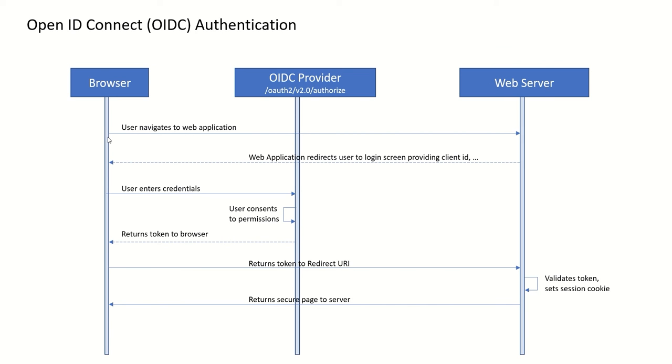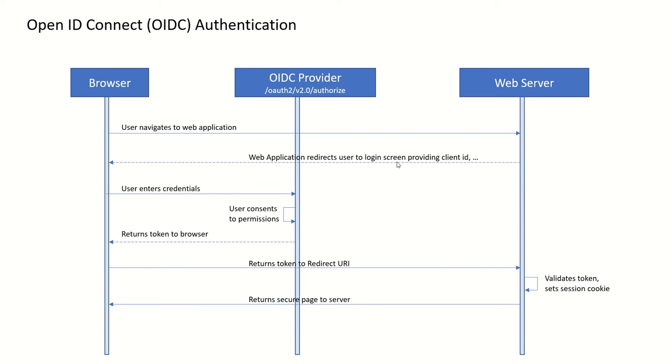That means from the browser we make a hit to our application. Then what happens? In our Pega application we will configure our OIDC authentication service in such a way that the redirects happen and it knows what to do as part of this OIDC authentication. Before we get into what is configured in Pega, how does this OIDC authentication work? The user navigates to the web application. After that, our Pega application would redirect the user to login. How would it do that? The user would be presented with a login screen.